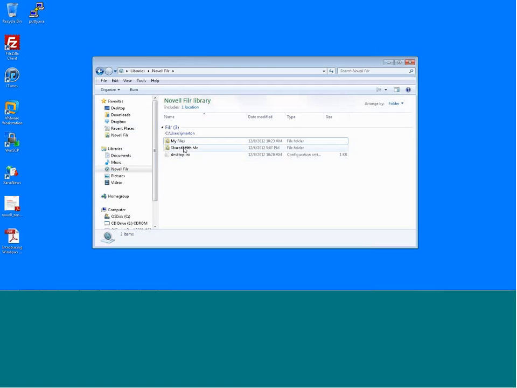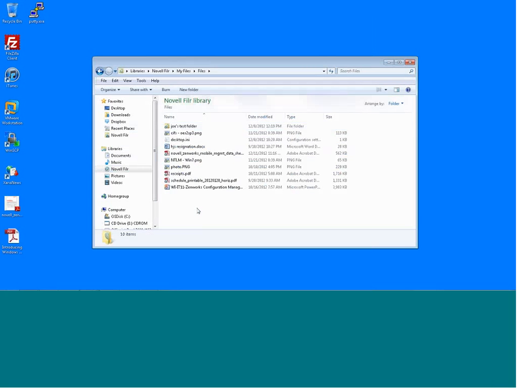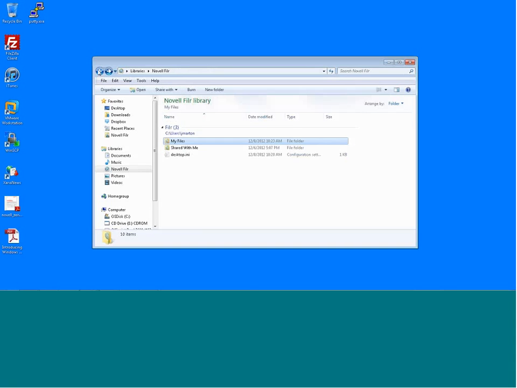But again, in this environment, we don't have any net folders defined, so I don't have any of those syncing down as a result. If I go into My Files, I can access all that same information that was out there, so you can see a representation of everything that we saw through the web client.